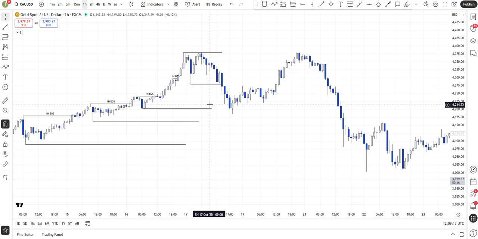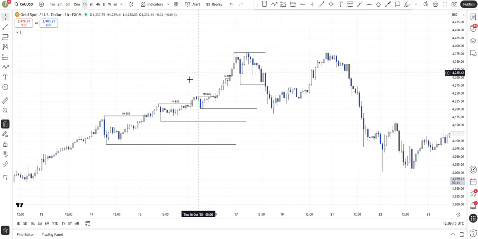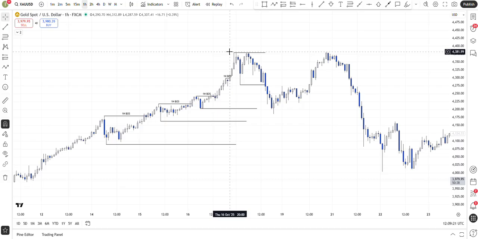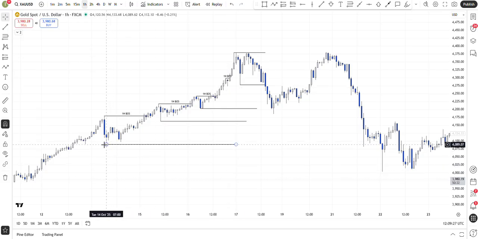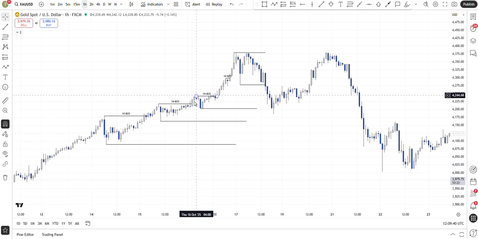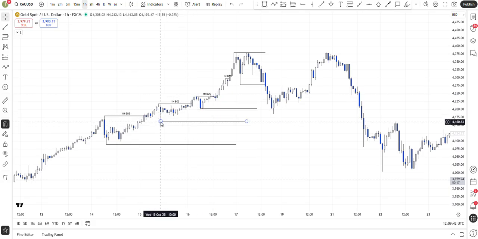Okay, I'll go into this in more detail. So what we can see is by identifying the breaks of structure as we go, we can identify the lows that created those breaks of structure within those legs to then manage them as a trade. So if for example I got long here, this low would be my strongest low within this entire leg up because I know it hasn't violated this low. It's making higher highs. It made a higher low to then continue on higher. So then I can move my stop loss up here.